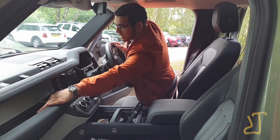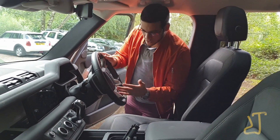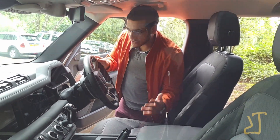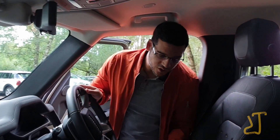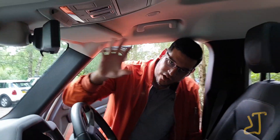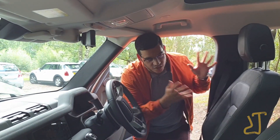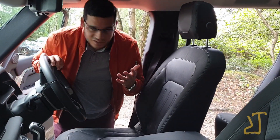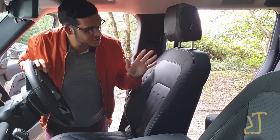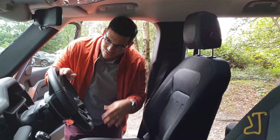Everything at the back has got rubber on it, so if you put something down it's not going to slip around while you're going off-road. The camera system on this, when we turn on the vehicle, is really good. What it does is you can flick it onto your rear view camera if something's blocking your view or you've got too much stuff in the back. I personally find it's better than using the rear view mirror sometimes, because you've got the shape of the spare wheel in the back and the camera doesn't show that. So it just gives you a really crisp view.